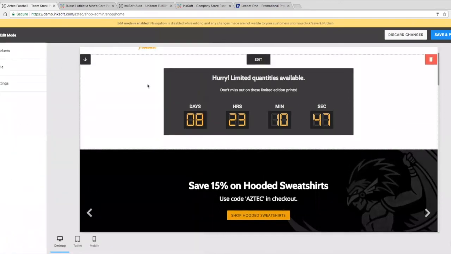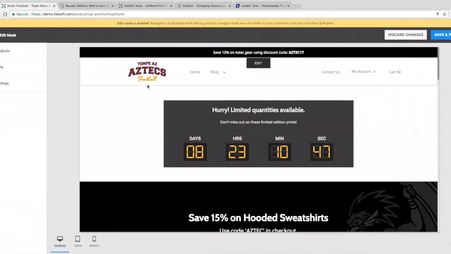Now, the last thing I'll share with you about this interface is how to control the features that will be available on the store. So the verbiage that we use, or the vernacular rather, are components. So you can see if I hover my mouse over any feature, I get the option to edit or modify.